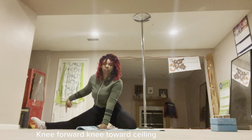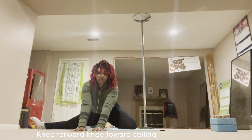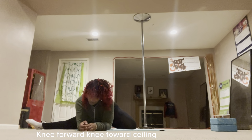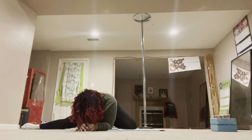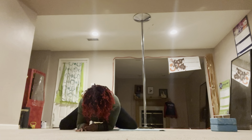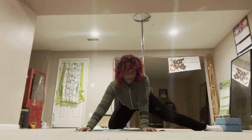And of course, going back and forth and having your hands down is a deeper stretch, but you still get the same stretch. So as you see in the text, we're going to move our knee forward and then knee towards the ceiling. Knee forward and knee towards the ceiling. That's all the movement we're doing. We're not moving our butt back and forth. You're just literally hinging in your hip, up and down. Knee forward, knee to the ceiling.